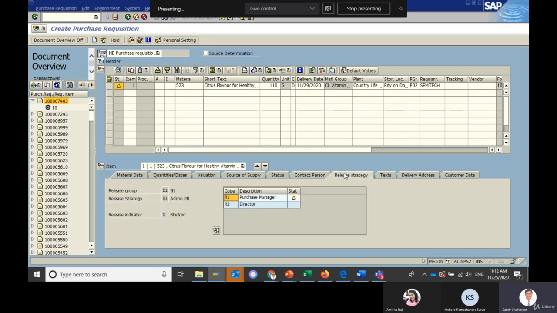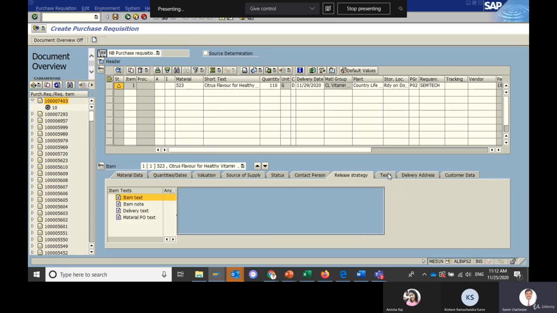We have got release strategy. Yes. 2-level release strategies are there. Purchasing manager followed by director. Means 2 approvers are there, right? We have got test. Any instruction you want to?